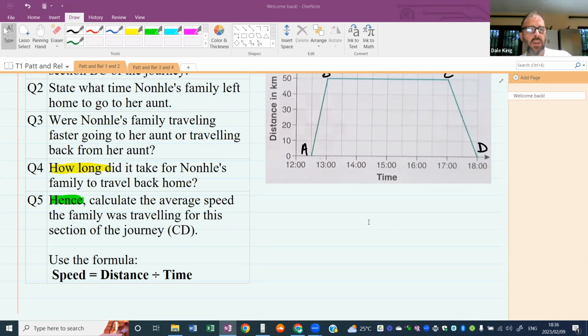So it says, hence, calculate the average speed the family was traveling for this section of the journey from C to D. Just from C to D, what speed were they going? Okay, now who can tell me what units we used for speed on the road for traveling? Hence, for this reason. Very good, Johnny. As a consequence, good, yes. What units are we going to get? Blameri. Yes, Blameri. We're going to unmute you. Yes, how are you? I'm good, and you, sir? I'm good, thank you. So, what unit for speed? We'll use kilometers.